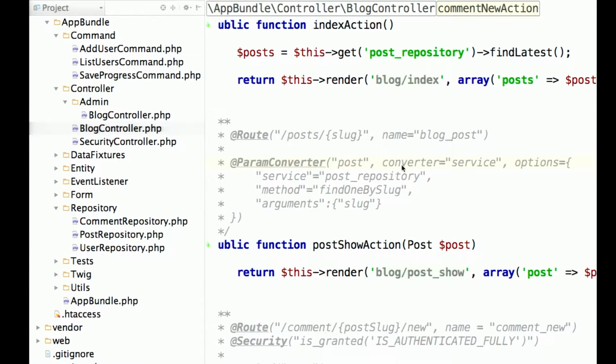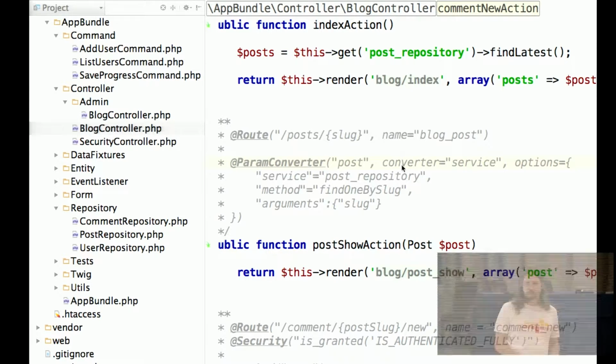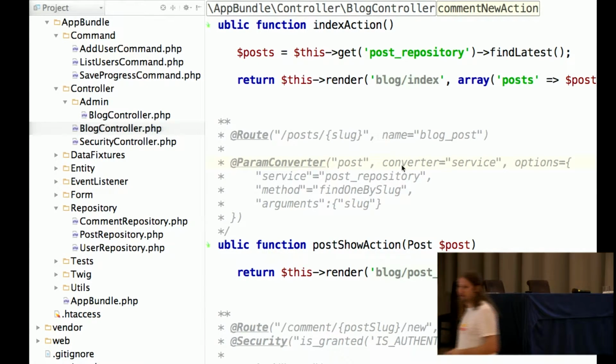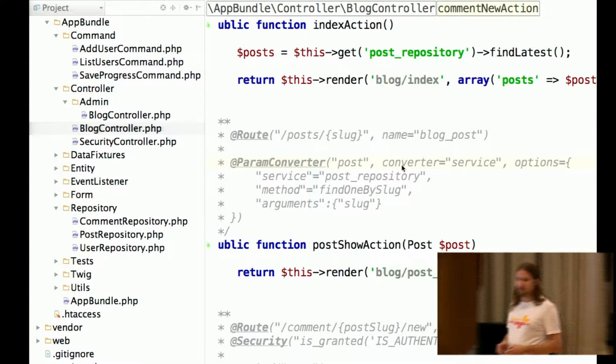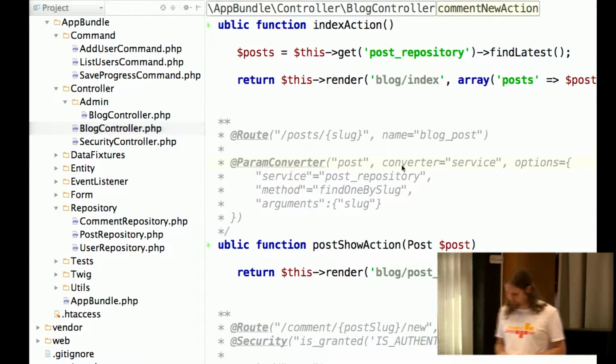Again, it's one more point where we are decoupling from Doctrine. This will fetch the defined service, the post repository, call a defined method, which is find one by slug, pass the slug in, and return the object injected into the controller. If the object is not found, it fires the not found exception, just like another param converter.